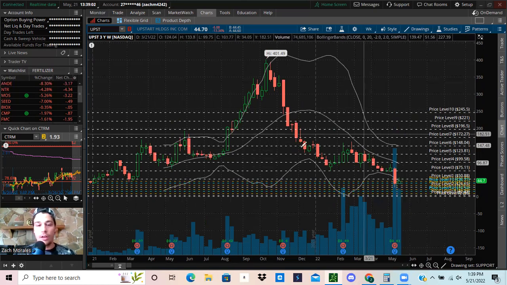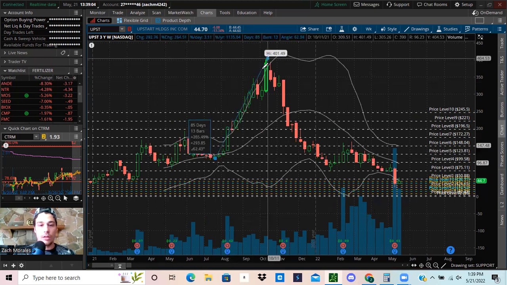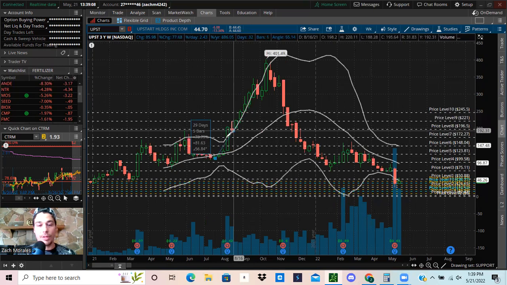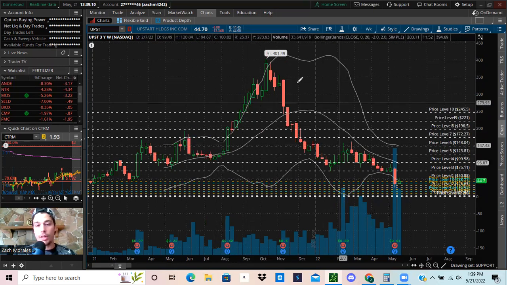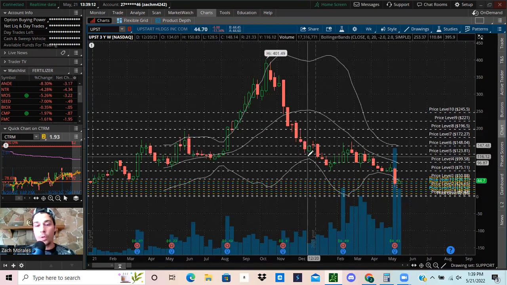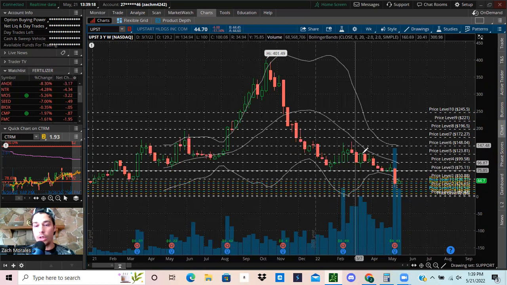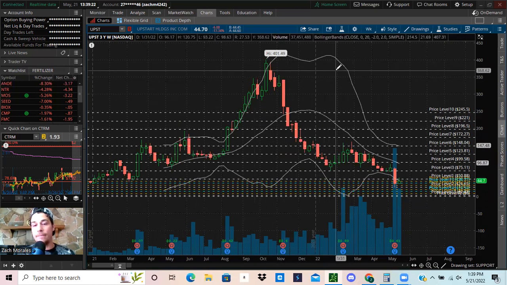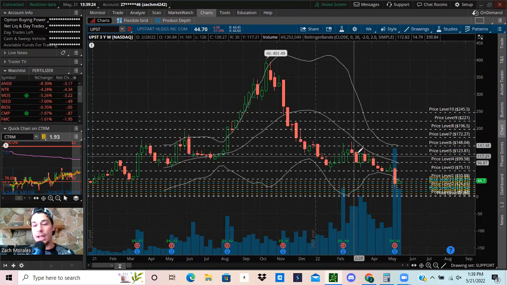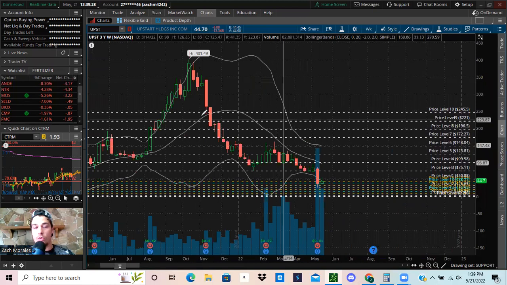If we look here, what was that? That was 85 days, 265%. I mean, just crazy, you know what I mean? And then we come back down, we find a little bit of support right around the bottom Bollinger Band. We bounce and then we continue heading lower. The Bollinger Bands are really skewed because of that heavy price action there. But we've started a downtrend now, so that's brought them all the way back down, and we're now starting to squeeze on them.